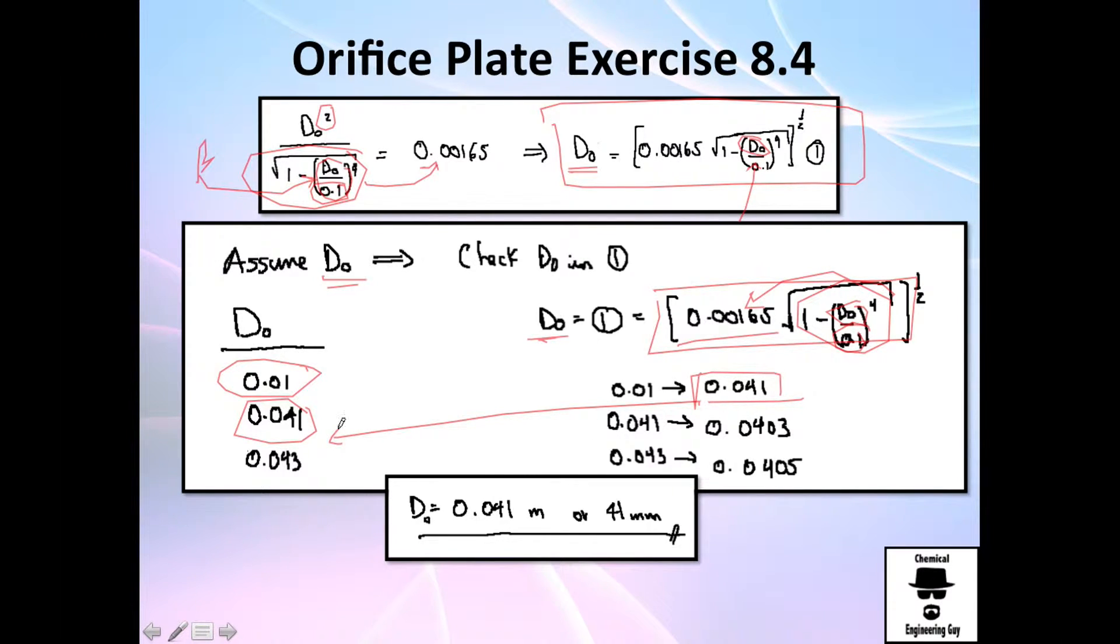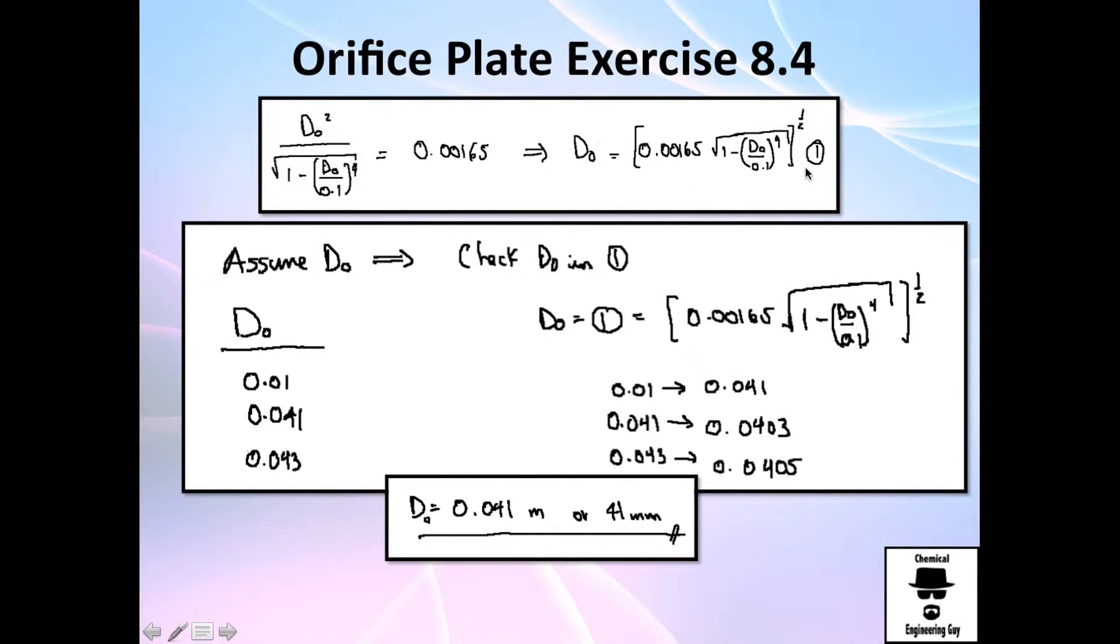You could propose other diameter, but I like using the old one, so let's do it - do exactly the same. Plug this 0.041 here and get all this value, and you will get the value of the diameter. And in this case, I get something pretty near. Actually, it's 0.043, so let me take away and I check it here. I do the same and finally I get convergence. It converged, so I would say this is the final answer. This is my diameter, which is 0.041 meters or 41 millimeters.